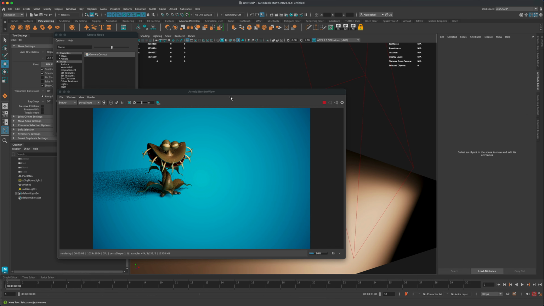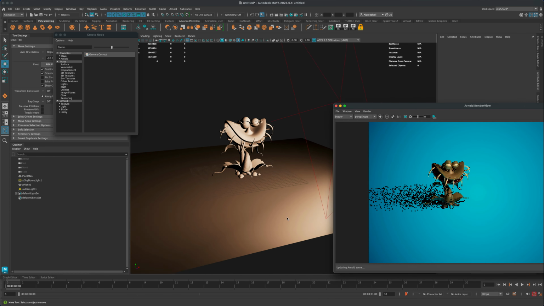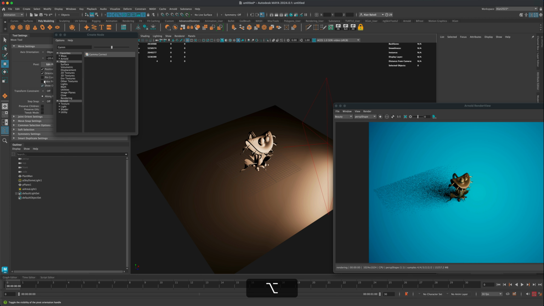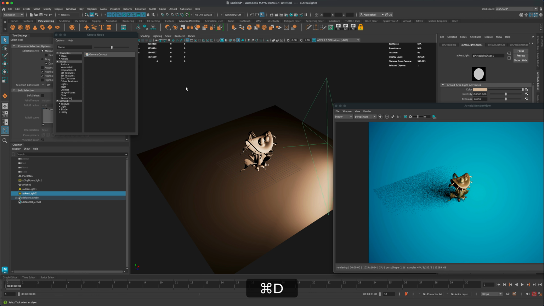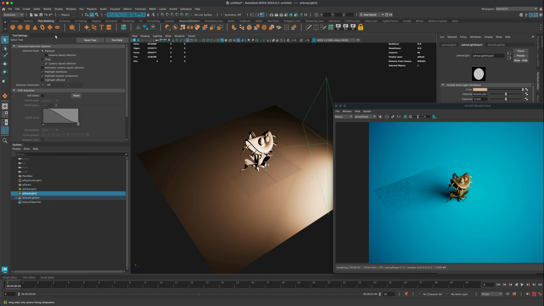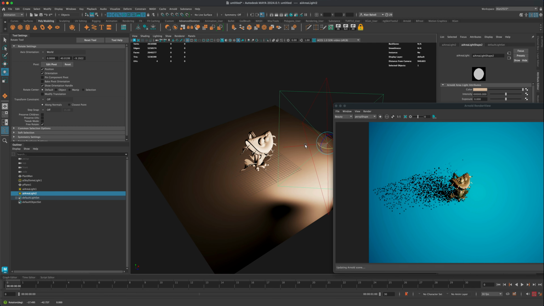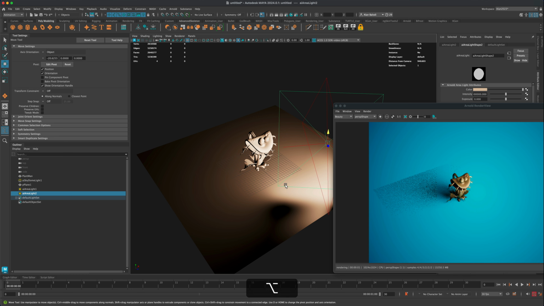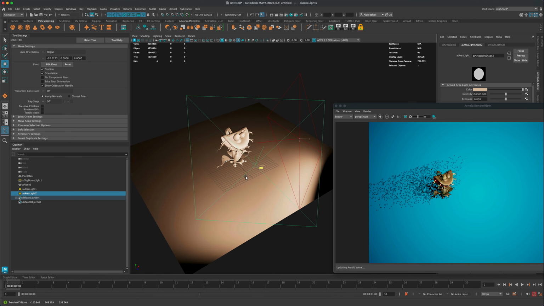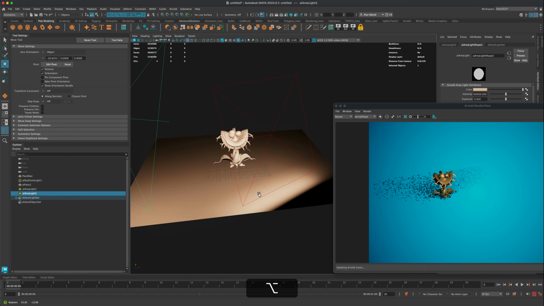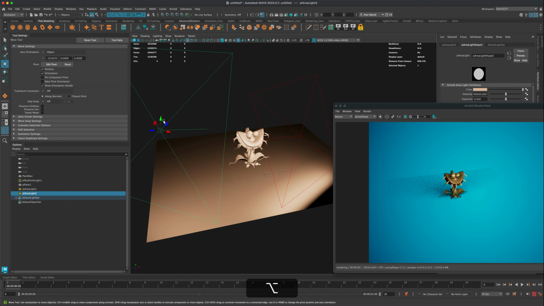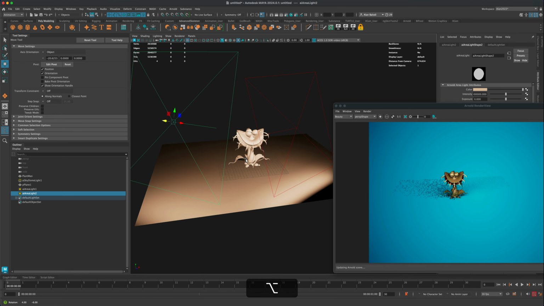Next, I'm going to create my cool light. So for that, I'm going to select this one, press Ctrl D, and let's go ahead and click on rotation. Let's change this to world. Let's rotate our light and move it into position. So we'll put it on this side of the character. Okay, and we can figure out where exactly we want this. So maybe something like this is perfect.